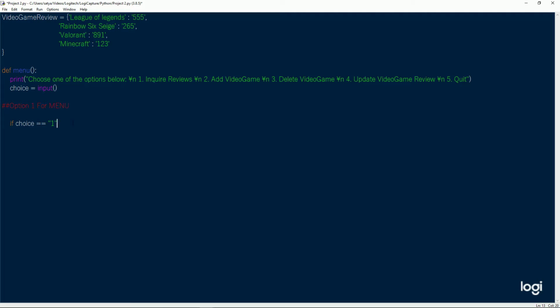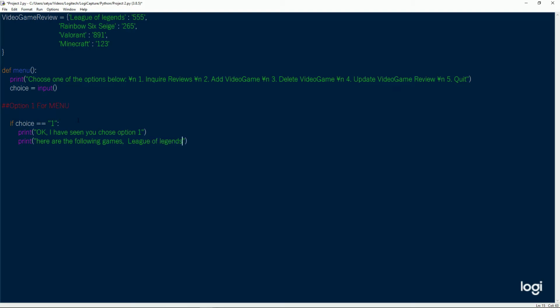So we already have if choice is equal to 1, then we have to print, okay, user, I have seen you chose option 1. And we're going to leave it like that and make a new print statement, say, here are the following games. And we're just going to type in the games which we got off the internet, the four most popular games. And it's going to be League of Legends.